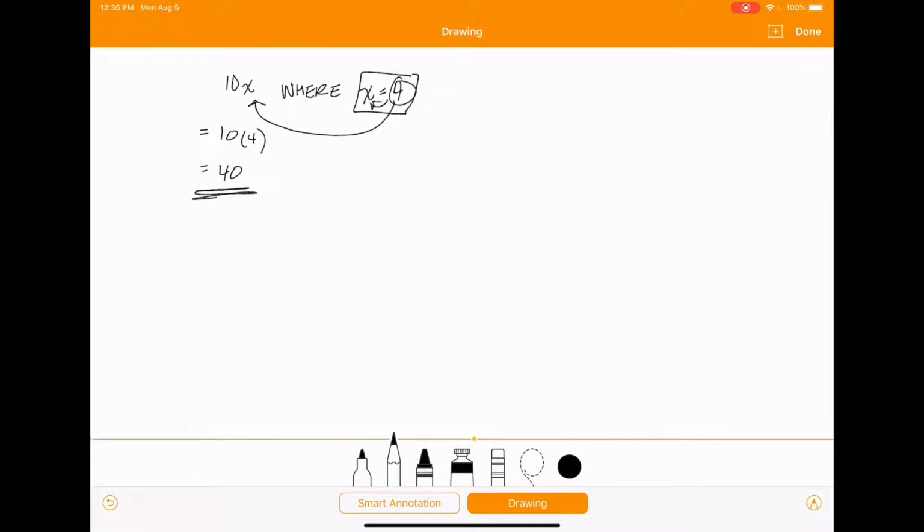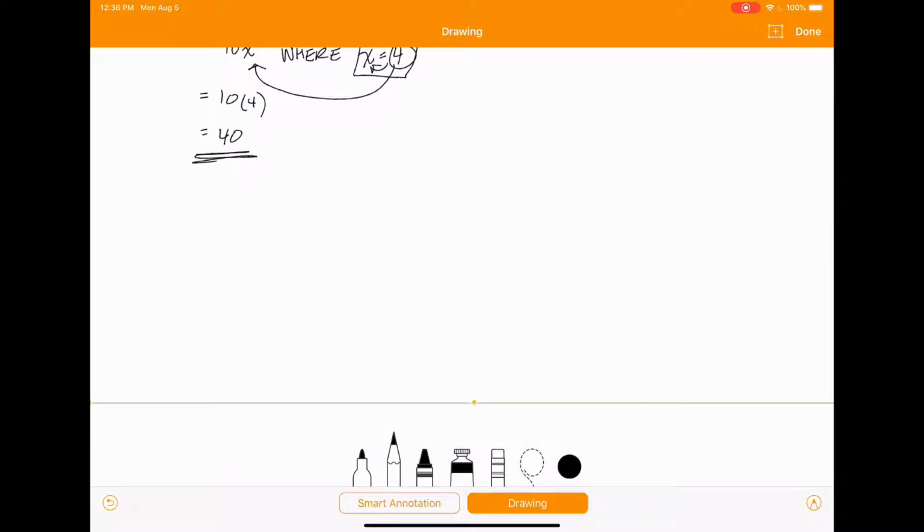Another example, we can do a division one. If we say evaluate the expression when x equals 2, and our expression is 10 over x, again, we're just going to take this number here and plug it into the expression for this variable. So we're going to plug 2 in for x. So 10 over 2 equals 5, and that's your final answer.